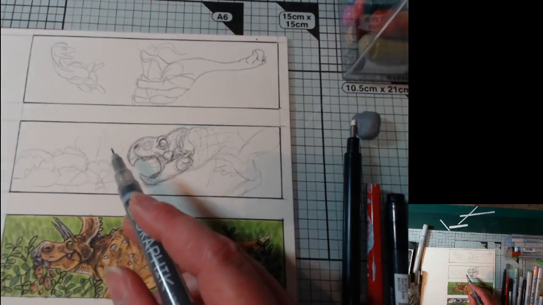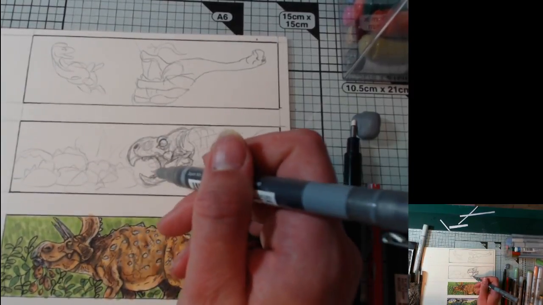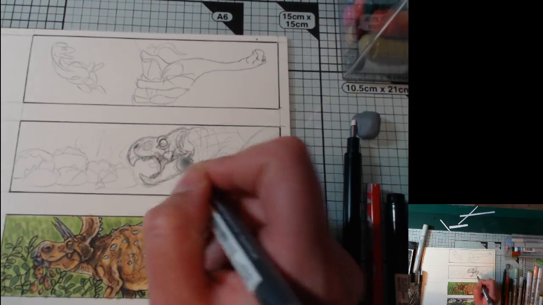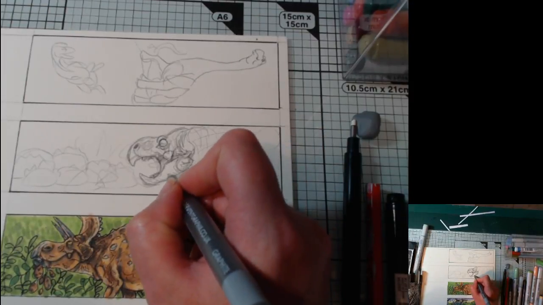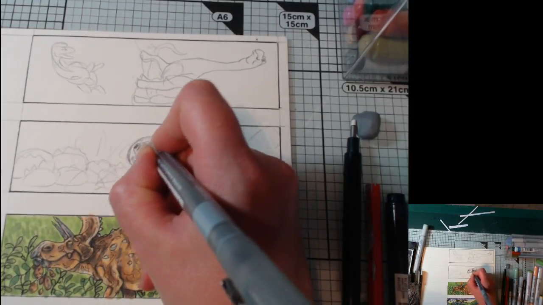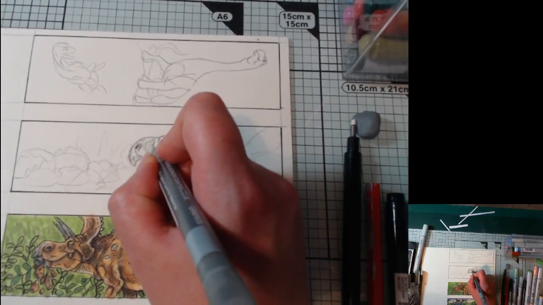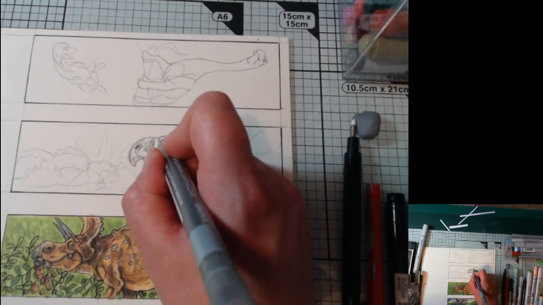And the funny thing is, with these pens, you can put down a layer, but when you put over a next layer, it won't make it darker, but it doesn't keep it the same. So it does a little bit like what the Copics do. So you do get a slight tonal variation, but it's not a huge one by any means. And once again, I can put the Copics over these really easily.